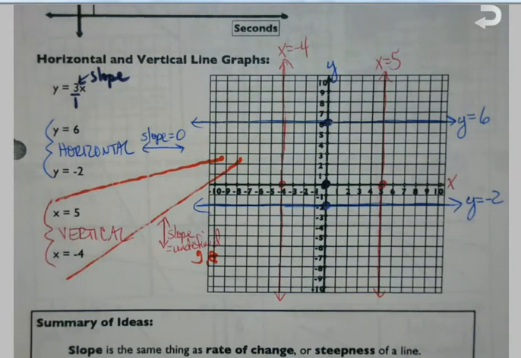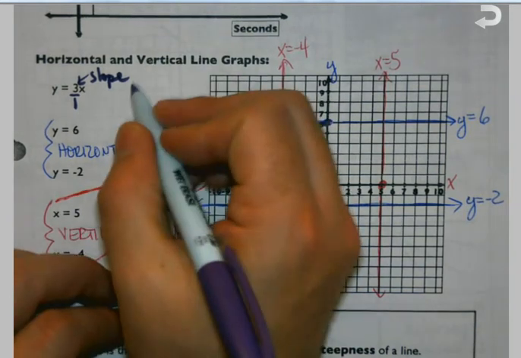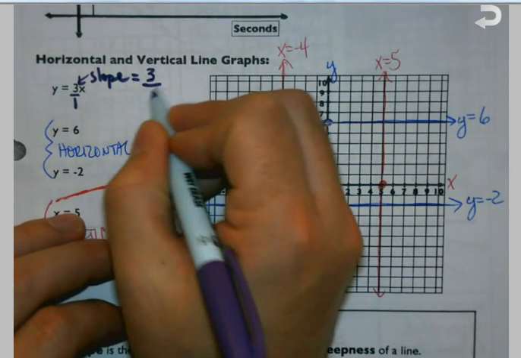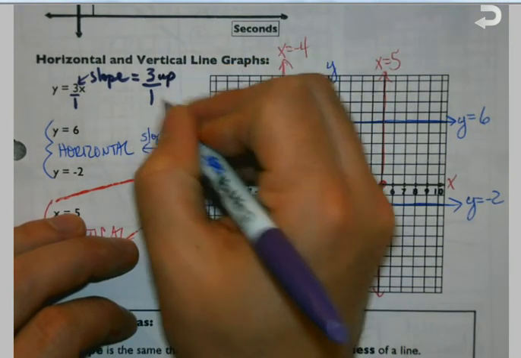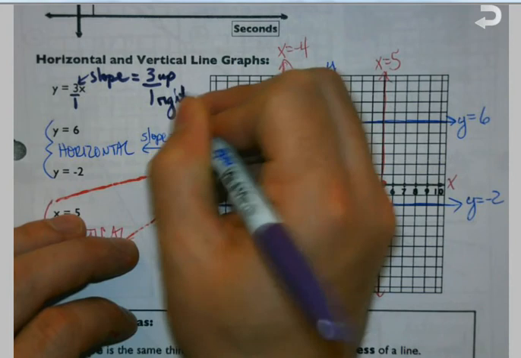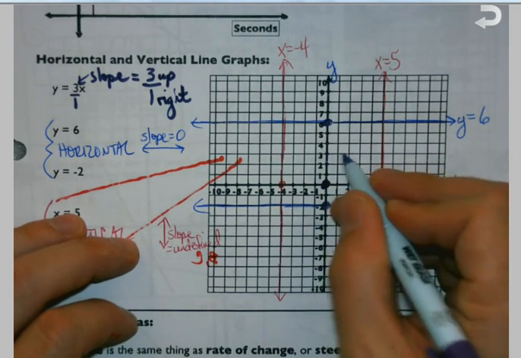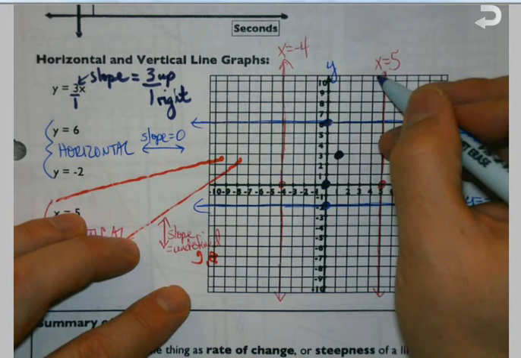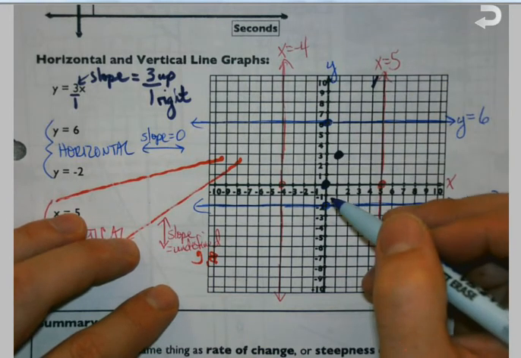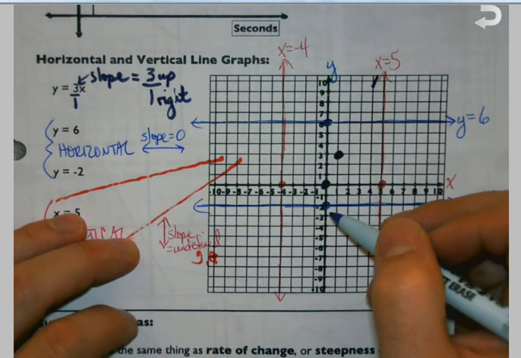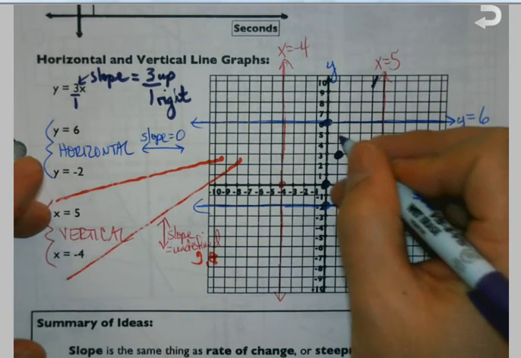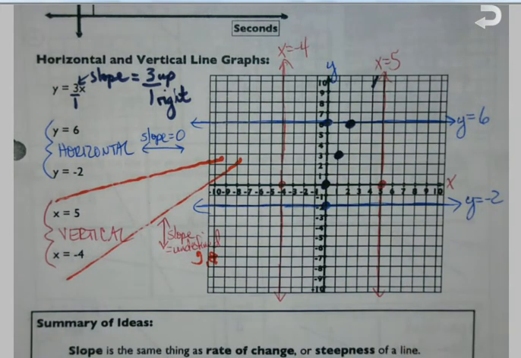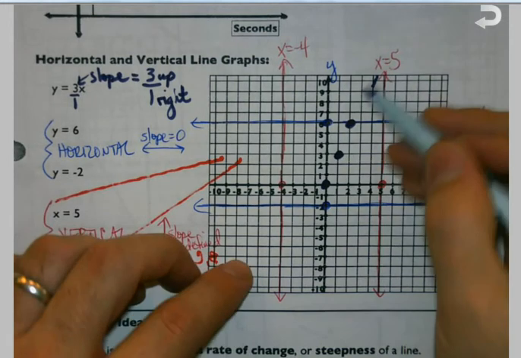Now, we're not quite ready for this yet, but it kind of lets you see how this works. So if my slope is 3 over 1, I'm going to go 3 up. And since it's positive, I'm going to go 1 to the right. So I'd go up 3, 1 to the right. What's that? That's a good idea. As you mentioned that, I was going to connect them right away. But you're asking, why would I want 3 dots? Why can't I just do 2? Because sometimes maybe that second dot you mess up on, and when you do the third one, you realize, wait a minute, that doesn't quite line up with the other ones.